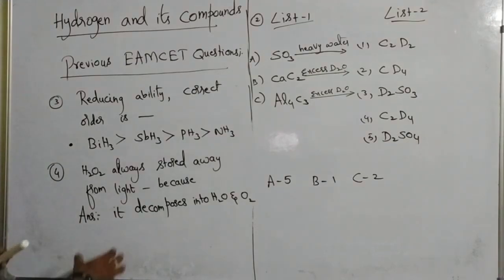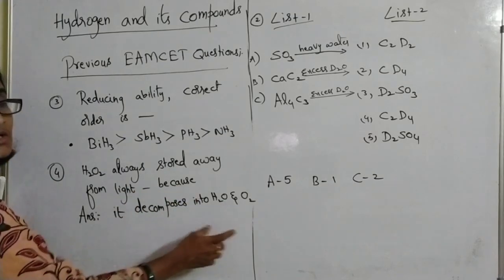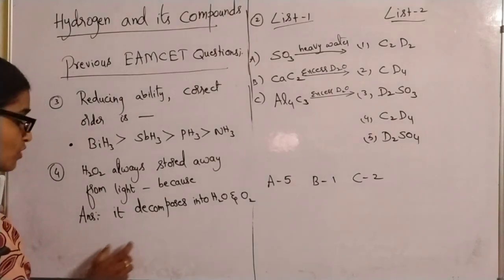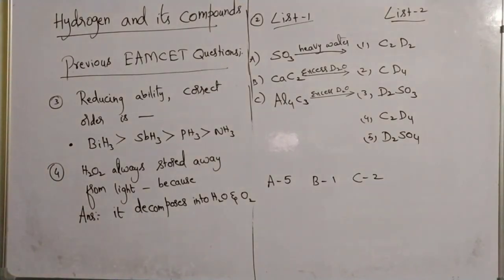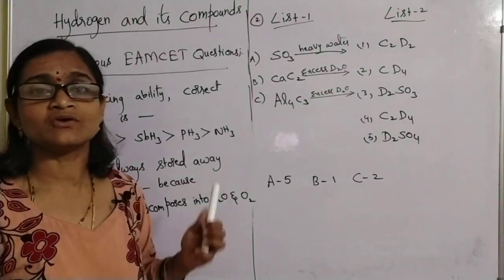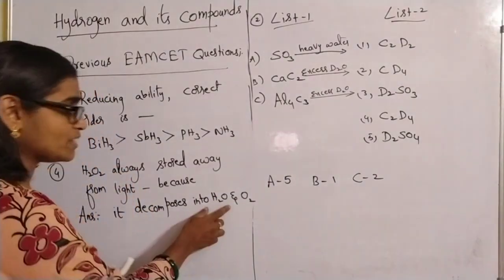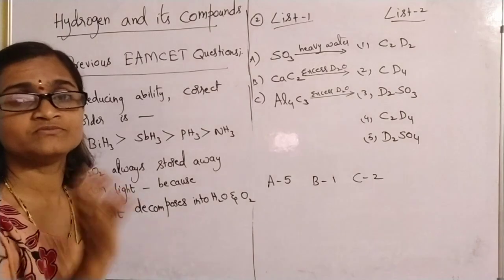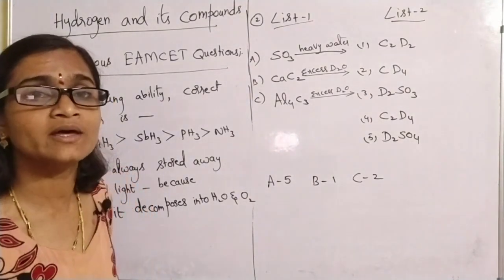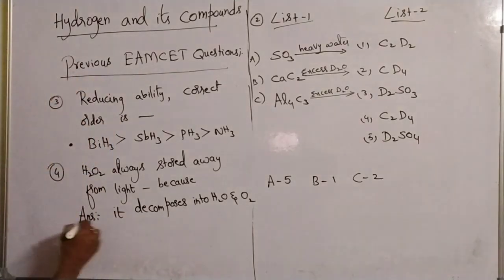He gave 4 options like it decomposes into dash. Option A H2O and O2, option B H2 and O2, option C H2O and H2, option D H2O and O2. Generally hydrogen peroxide decomposes into what? Water and oxygen. I am writing only the correct answer option. The 4 options I am not writing in order to save time. Okay, so please check. This is only the answer.